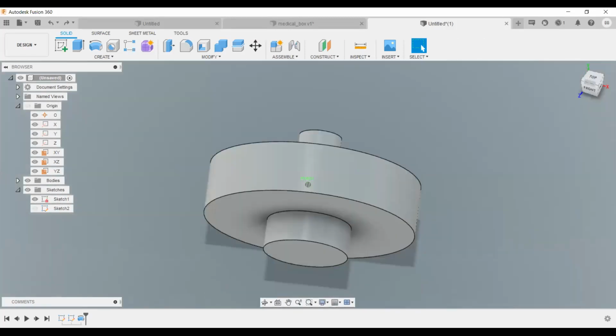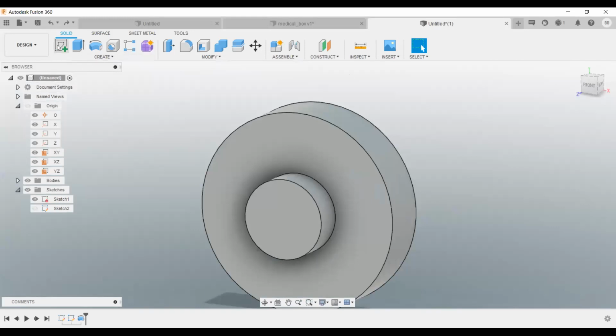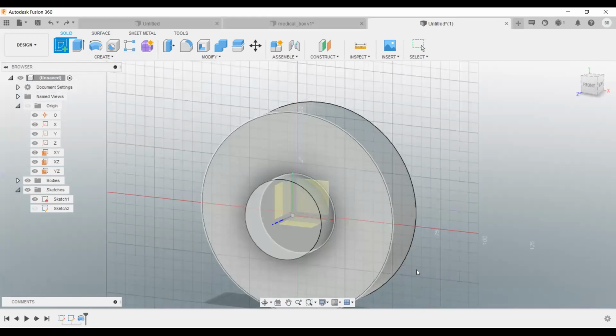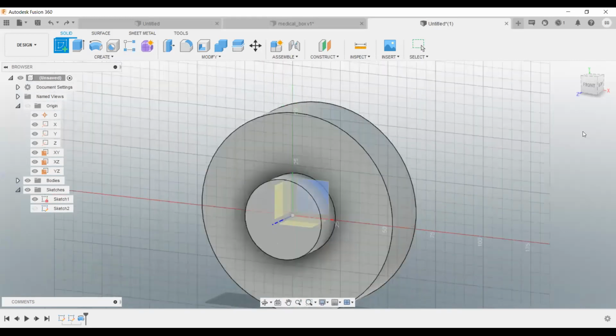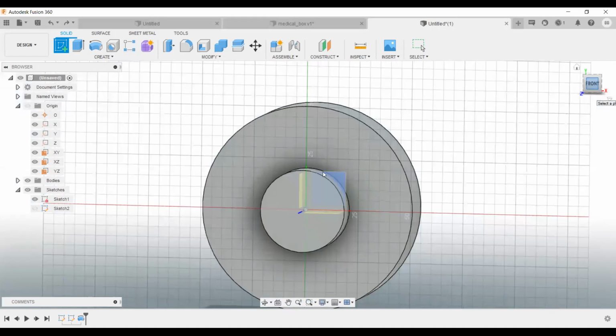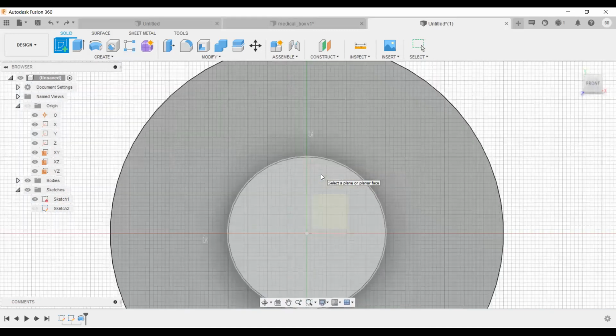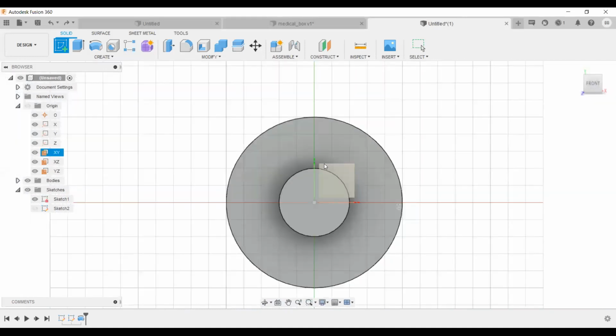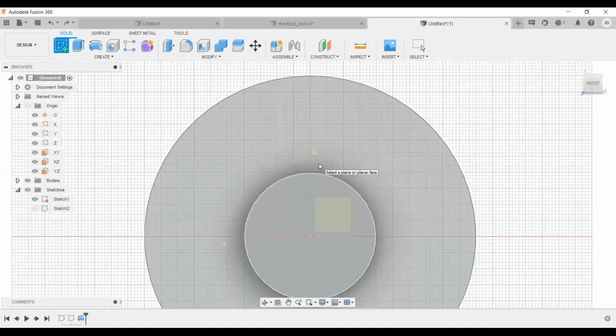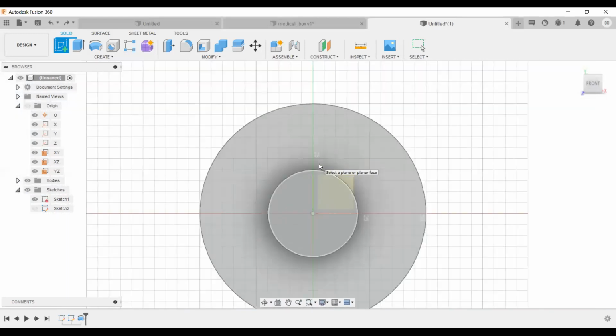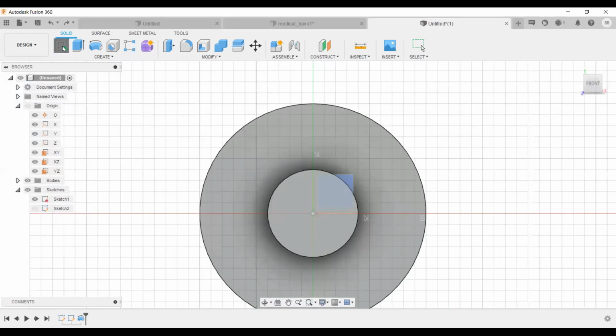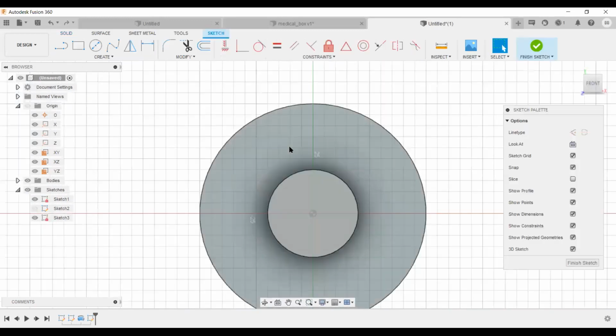But once you have a shape like this, I want you to create a new sketch. Create it on the side which has a circle, or the side which had a circular pattern. For me, it's the front part. Then you create a sketch onto that surface and draw a circle.